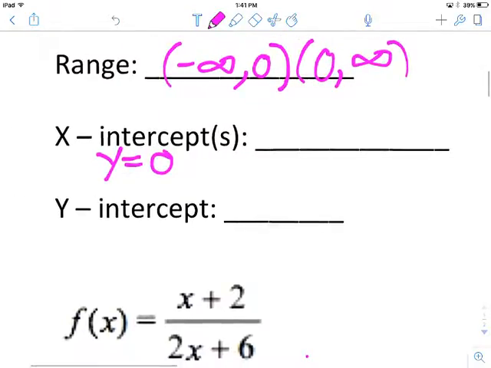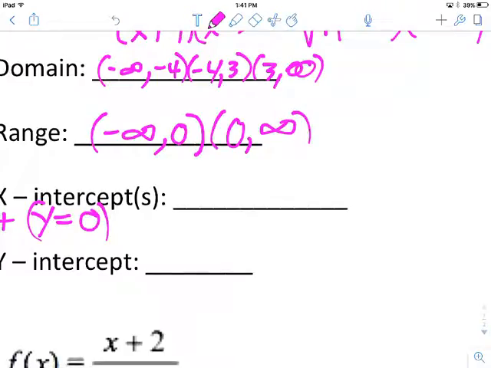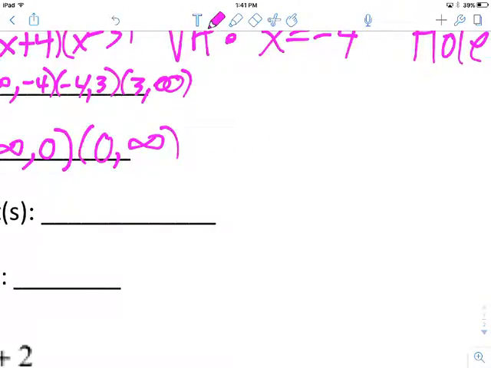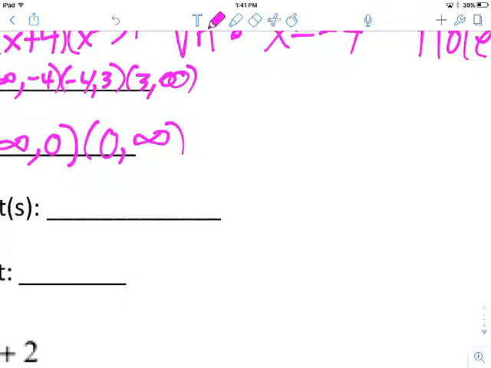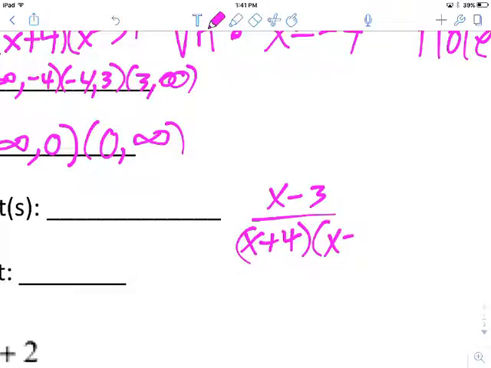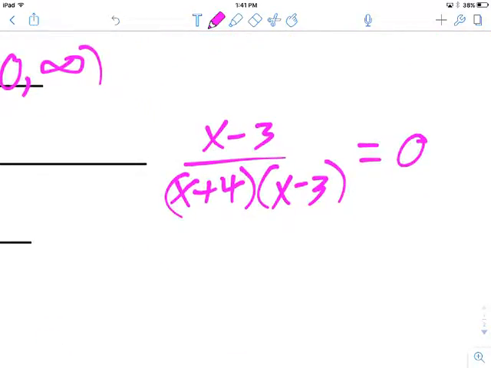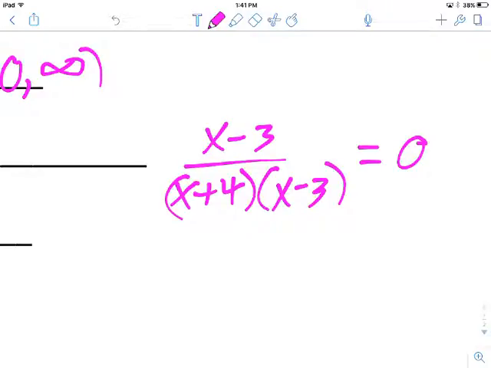So, x-intercepts: set y equal to 0. Setting y equal to 0 means the whole thing equal to 0. So that means the x minus 3 over, let's use the expanded form, x minus 3. We set that whole thing equal to 0. And in fact, I'm going to go a step further. When you set it all equal to 0, it will come in handy to remember these canceled. We can use that at this point.